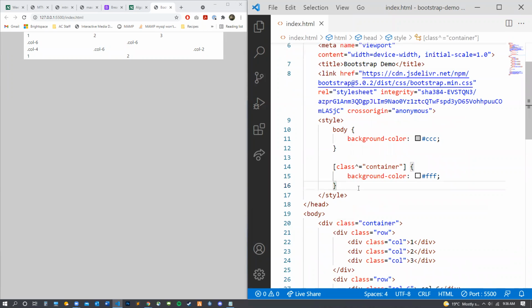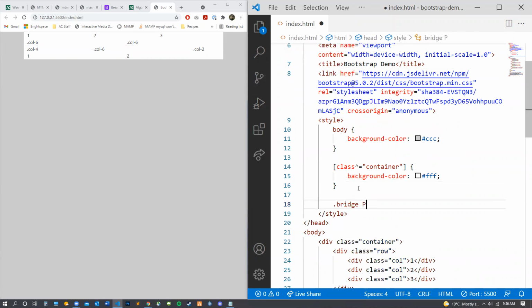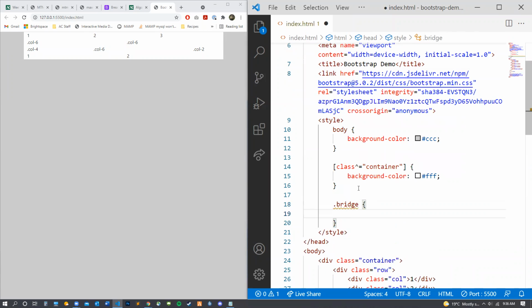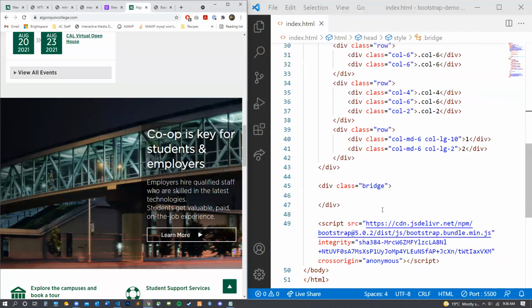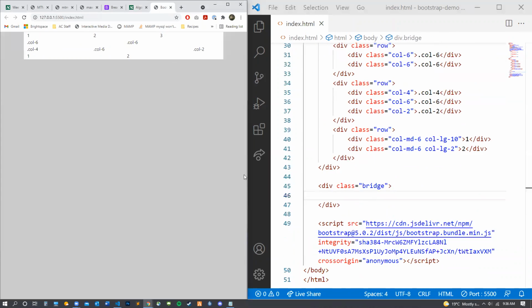And I'm going to go back in here. Bridge is going to be, I'm going to give it a background color of, I don't know, we'll just say something really dark, 333. Okay, that should match. That's just to replicate this background image, bridge. That's why I'm using that, because there's a sky bridge, and I'm going to give it a dark color instead of using an image. I don't want to get an image. So that's good enough. So now I've got this bridge. Now I can just put my structure inside of this, because this by default is going to be 100% wide. It's a div.